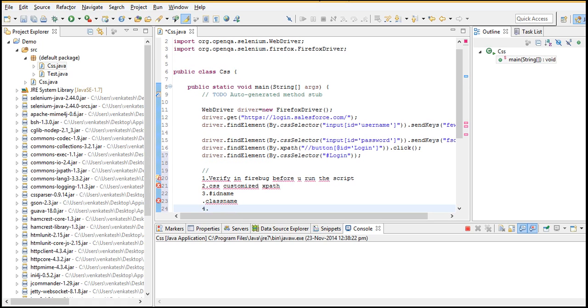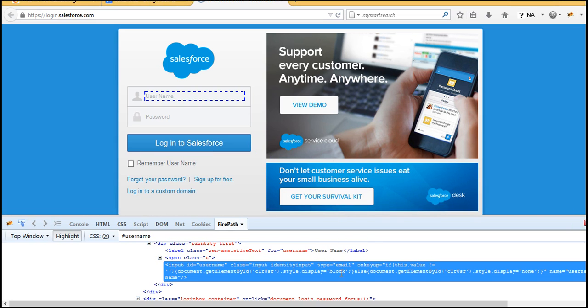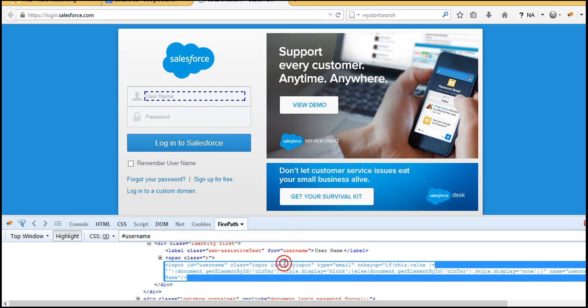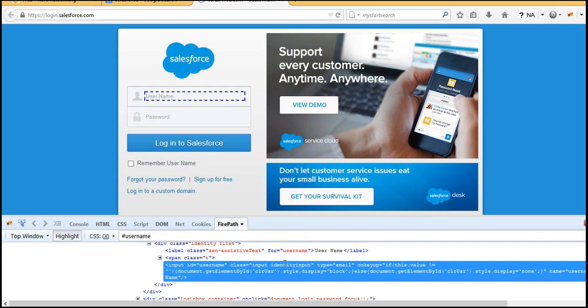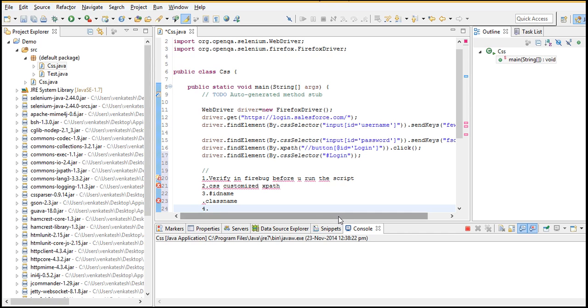And the fourth one, try to analyze your component attributes and pick the unique attribute which will serve your purpose. I just told you an example. I took class as an attribute which gave me totally three elements, right? So that's not a good strategy. Try to find the unique attribute which will directly find your web element.